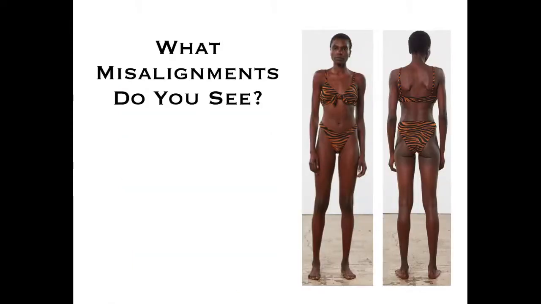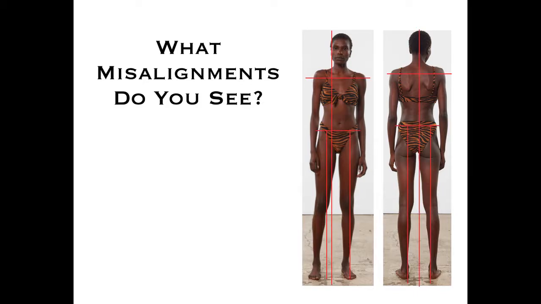What stands out? This is getting easier, isn't it? Even without the lines, you can see her rotation and elevation present itself. Check her hand placement and shoulder height. With lines, it's obvious. Her right knee is more internal than the other. Even from the back, you can see the imbalances. The posture you'd pick is definitely a B.